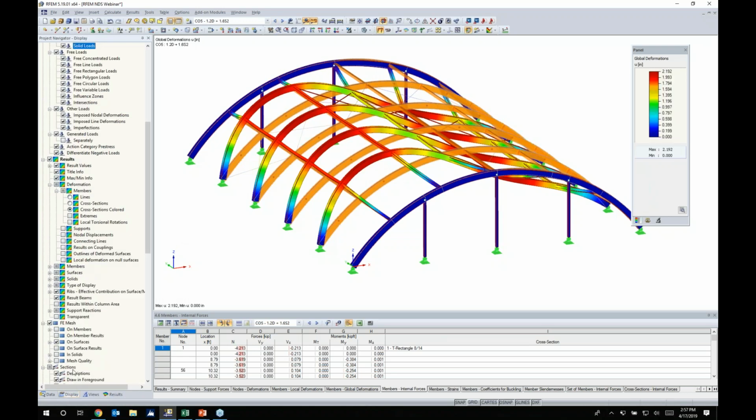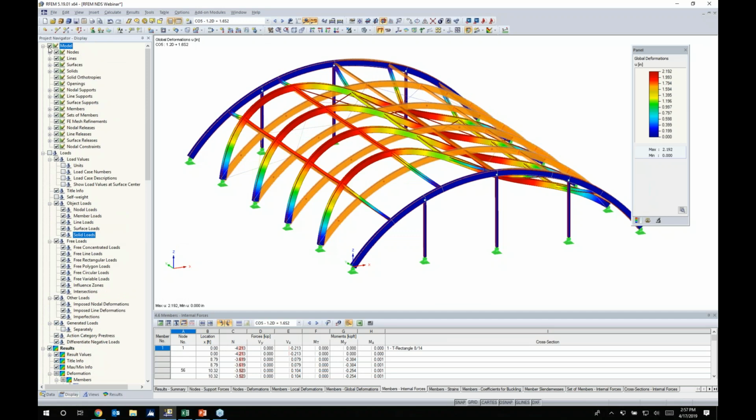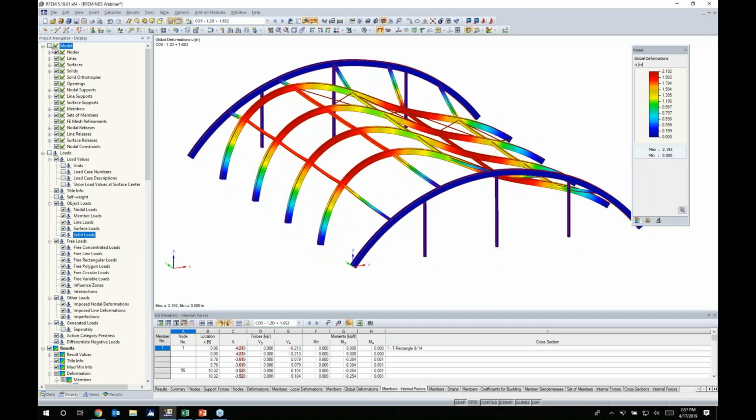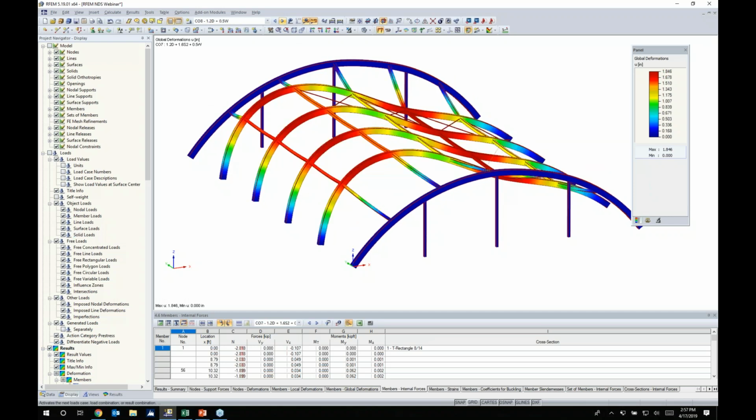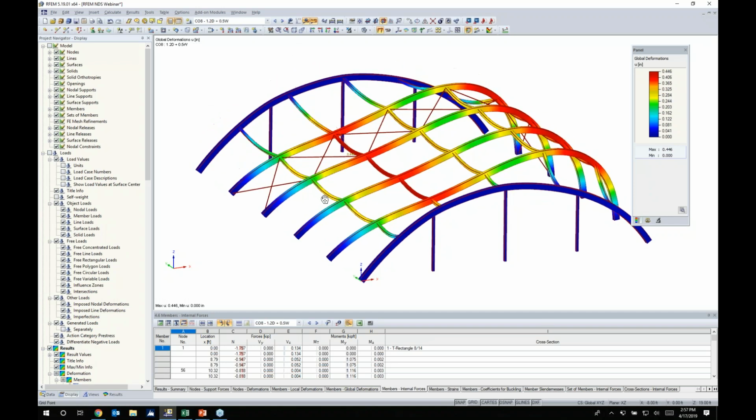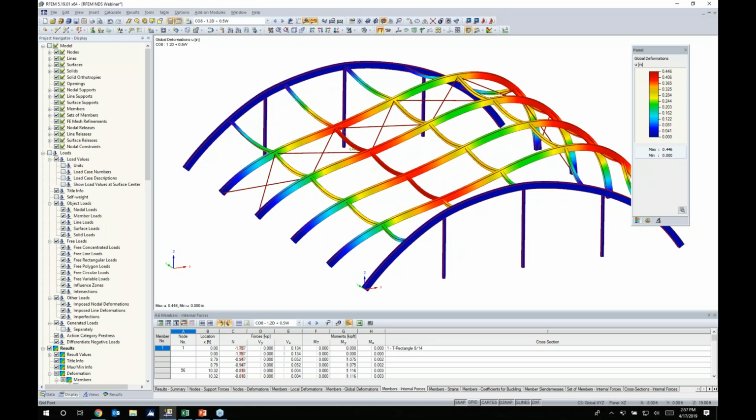And under the display tab, I'm going to completely turn off the underlying model. So what I can do is just turn on and off several options here at the top, but if I uncheck model, I'm only viewing the deflected shape for all of my various load combinations. So if I wanted to print off multiple load combination deflections, you might be thinking, okay, well, we'll snap a picture, add it to the printout report, change the load combination, snap another picture.